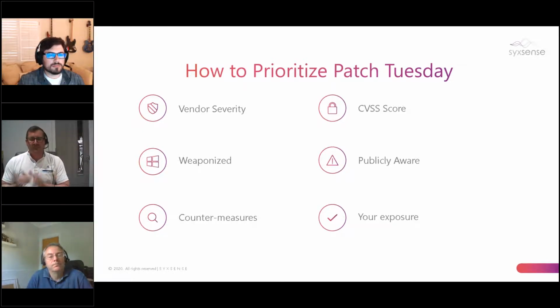Now, as we hopefully are coming to the end of COVID, but during COVID, you may not have been able to deploy all patches because of their sheer size and your distributed workforce. So we have a countermeasure, which is, there's two types of countermeasures. They are offsetting the need for the deployment of that patch. It's very important that as IT professionals, you understand that the deployment of the patch will resolve the vulnerability, but maybe there is a mitigation that means you don't need to.